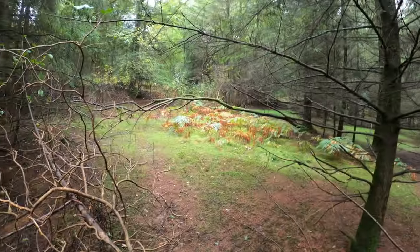Glad we've got a lot of cloud coverage today. It just makes my job a lot easier and a lot more enjoyable, because I haven't got to rush around and the light coming out or going in, it's just soft all the time. So what I'm looking for in a woodland image really is possibly something like this.